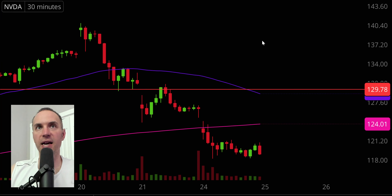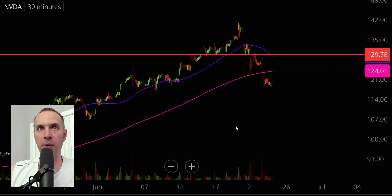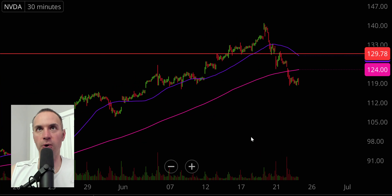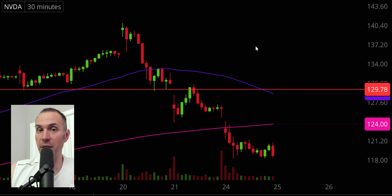Next one, NVDA — another day of pullback here. If you're a day trader or short-term swing trader who was buying recently, this thing has continued to pull back. Big picture, Nvidia is still very much in an uptrend. However, this is a very deep and pretty rough pullback. The reason I'm calling it rough — as opposed to just a normal pullback — is that all the other pullbacks never violated that pink line, the 200-period moving average. But the price has now broken down below that level, so this has become a rough pullback and things are starting to slip from the bulls' hands a bit.